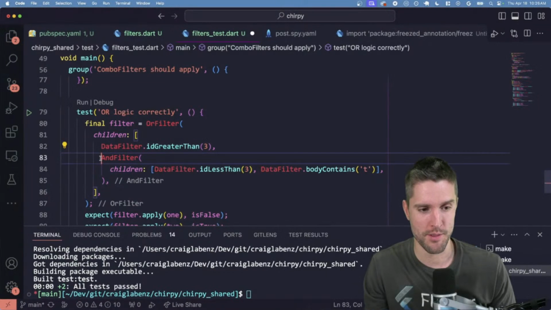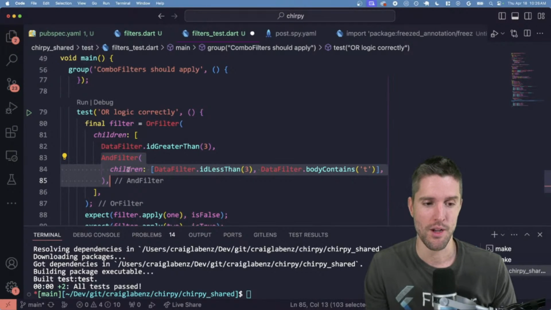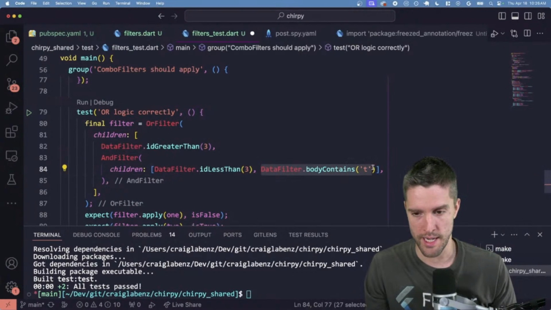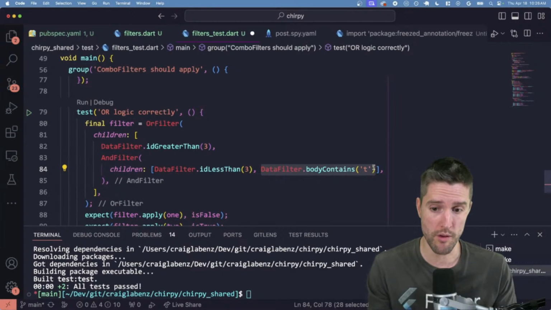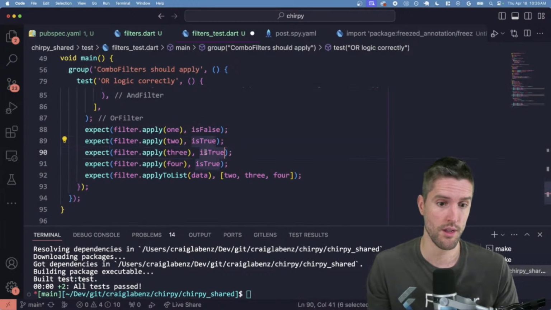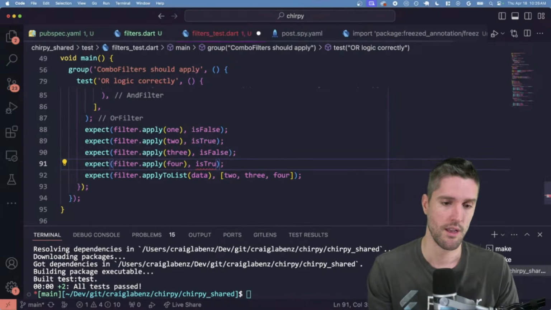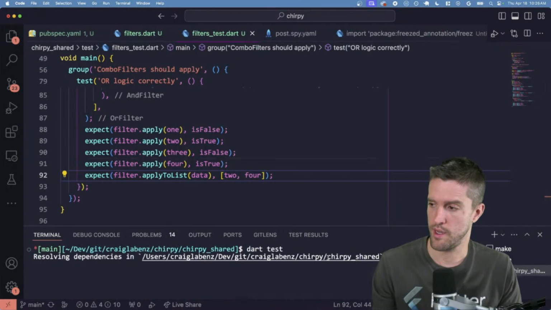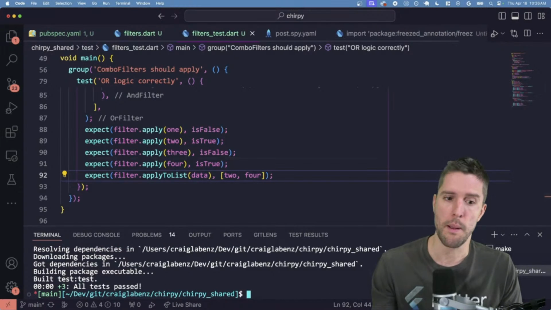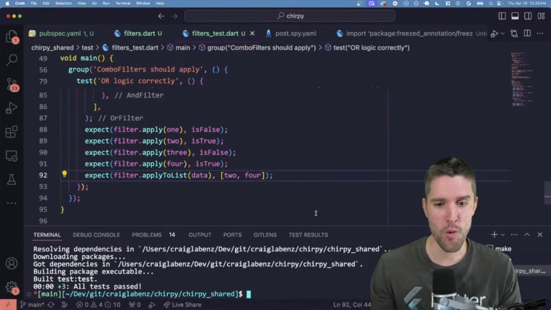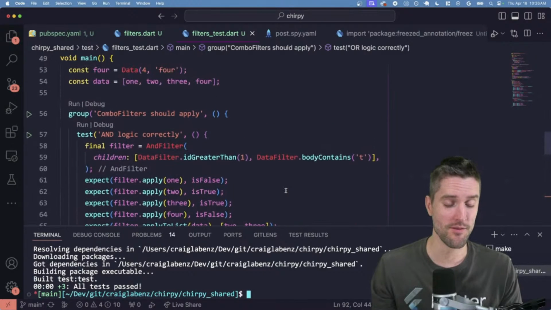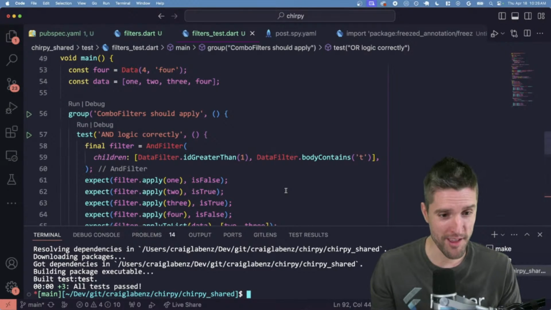And then the other option is you have to satisfy both of these, which would be less than 3 gives us 1 and 2. And then the data filter, or the body containing t, filters that down to just 2. So we get 2 and 4. So false, true, is false, is true. And we get 2 and 4. That's the thought, if I didn't just scramble my own brain. Passed. There it is. Okay. To the server. Woo! In the words of that one Star Wars movie, now this is pod racing.